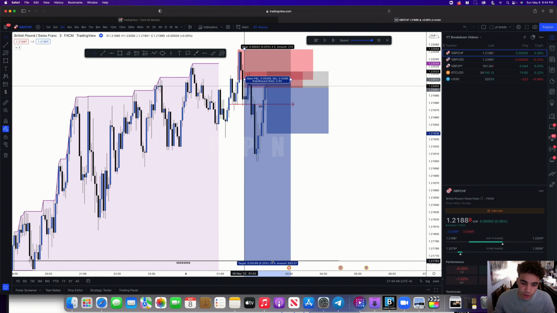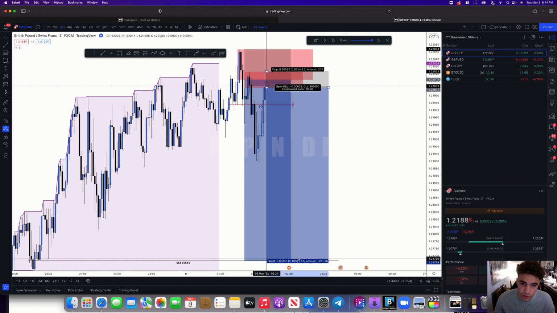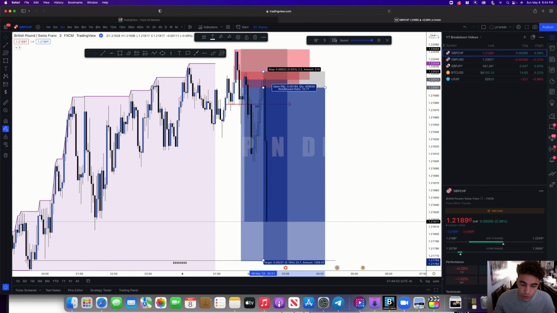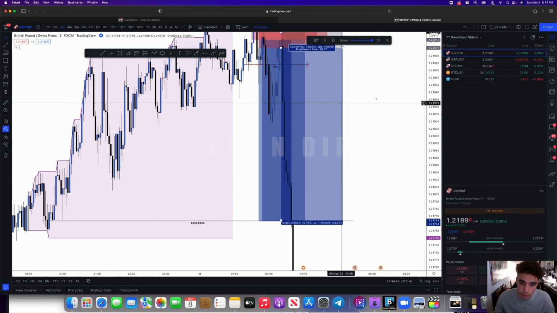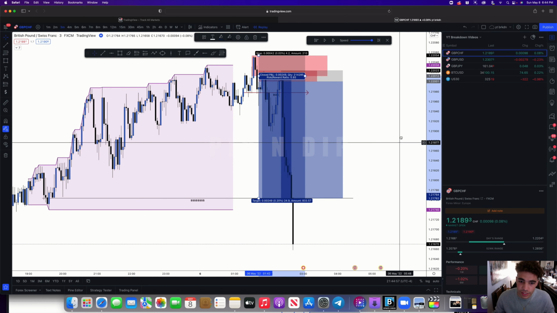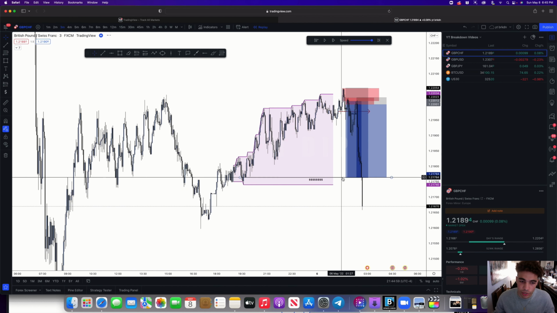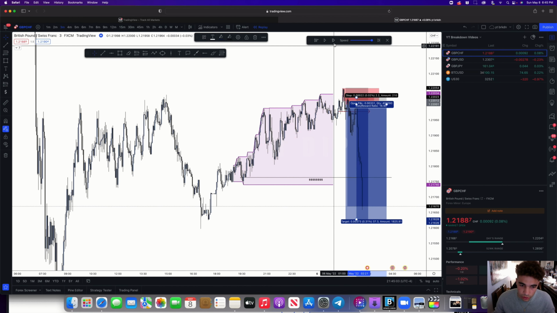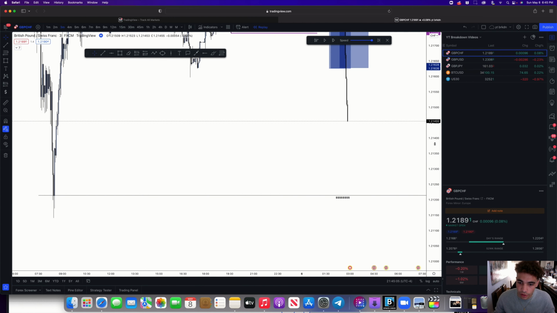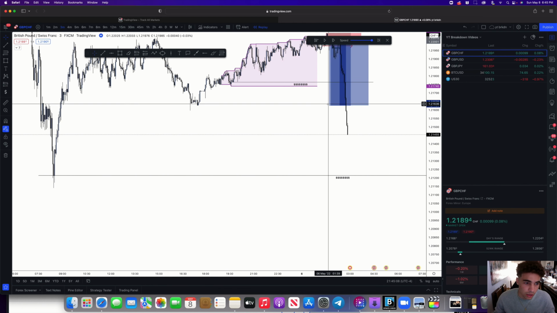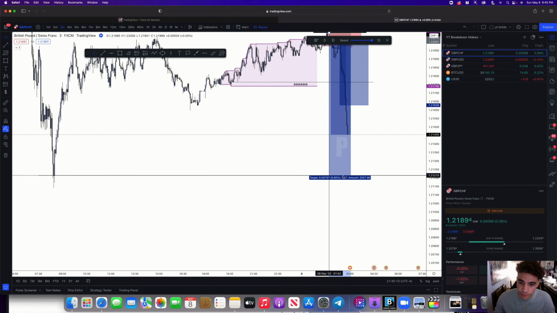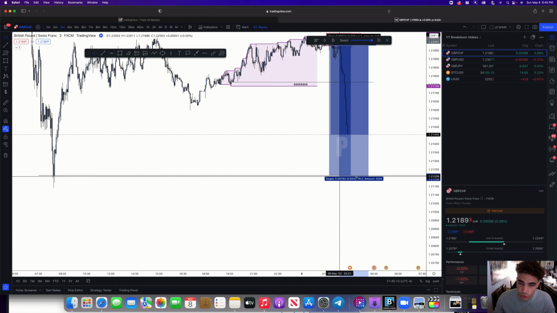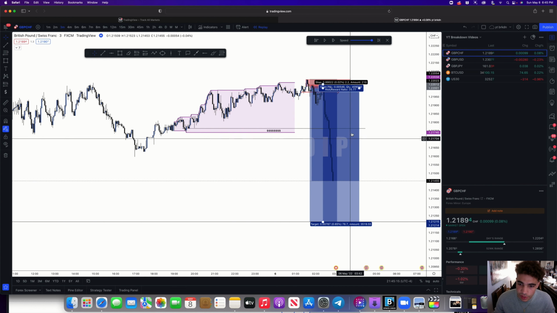Let me set my targets down here. Boom, straight melt. So right there, that's a 1 to 10, and that's a 1 to 5. So already up 1 to 15. Lower it, keep finding these nice targets right here. Straight melt, and look, since we have this liquidity over here that we can target, a total of 79.7 pips.